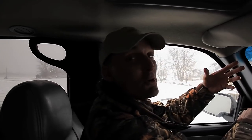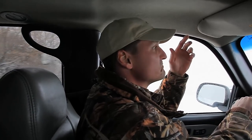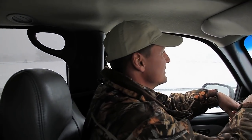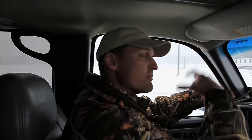Well, Murphy's a bad dude. We waited all afternoon for it to start snowing to try to turn a bad situation into a really great situation. Decided to move. Didn't look like the snow was going to come in. Here it is, an hour after we left, 4 inches of snow. So it's a little too late to try to go get back in the field and get shots of swans. So we're going to head over toward Lake Matamuskeet and try to get some shots of swans out on the water with the snow falling around. That should be a really nice shot.